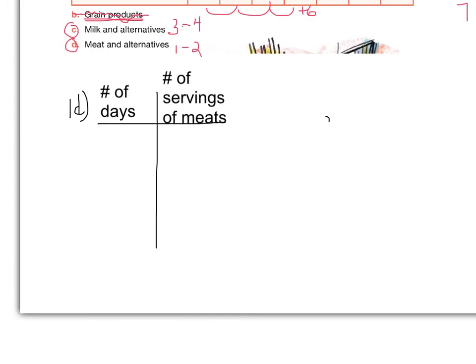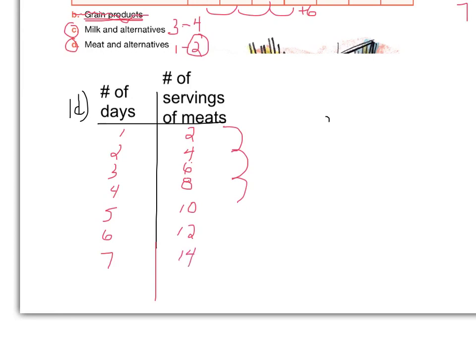All right, now I've created my second T-table for your 1D, number of days again, and number of servings. And again, I'm going to have my 7 days. This time, I'm going to choose to use my servings and keep adding on each time. So I'm going to go with 2 servings this time. 1 and 2. 2 would be 2 more. 4, 2 more. 6. Add 2 more would be 8 for 4 days. 5 days would be 2 more, which is 10. 6 would be 2 more, which is 12. And 7 would be 2 more, which is 14.